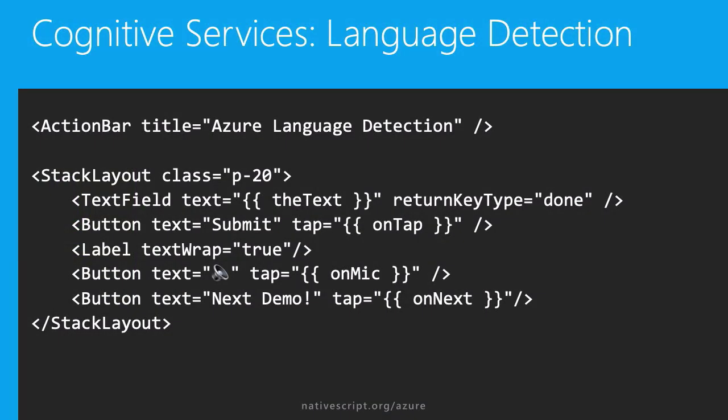So for anyone new to NativeScript, this might look a little bit odd. It's a little bit HTML-like and also not. This is because with NativeScript, we are leveraging native UI elements. This means new elements like action bar and text field and label will all appear and button here. But the naming conventions are pretty straightforward. So you probably can see how the previous UI on the device equates to seeing an action bar at the top, along with a text input field, a submit button, a label to show a result, and a button to turn on or off the microphone. And finally a button that appears allowing us to head to the next demo.